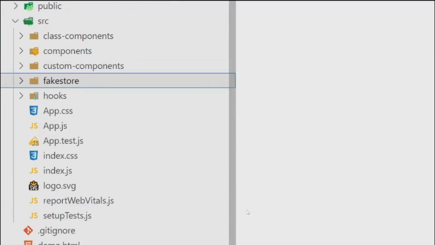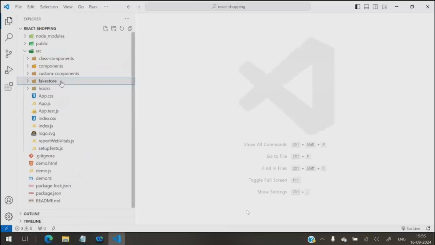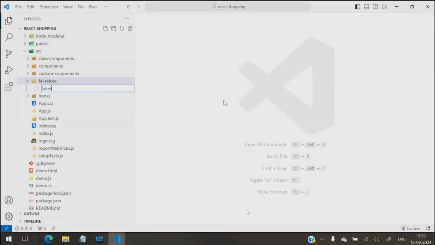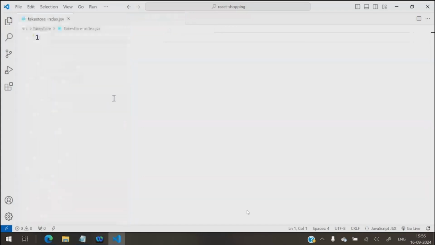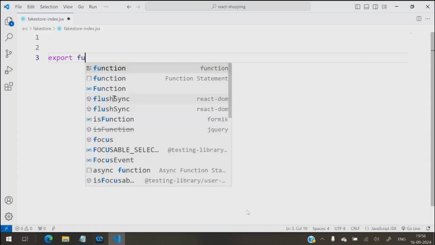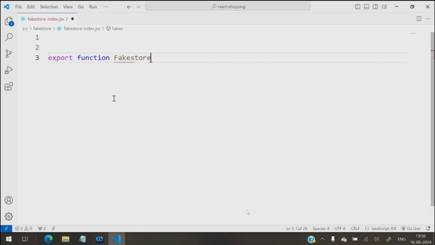In this fake store folder, what I will do is we will create a new file, fake store index dot jsx. We want a fake store index page. That means here we will create export function fake store index.